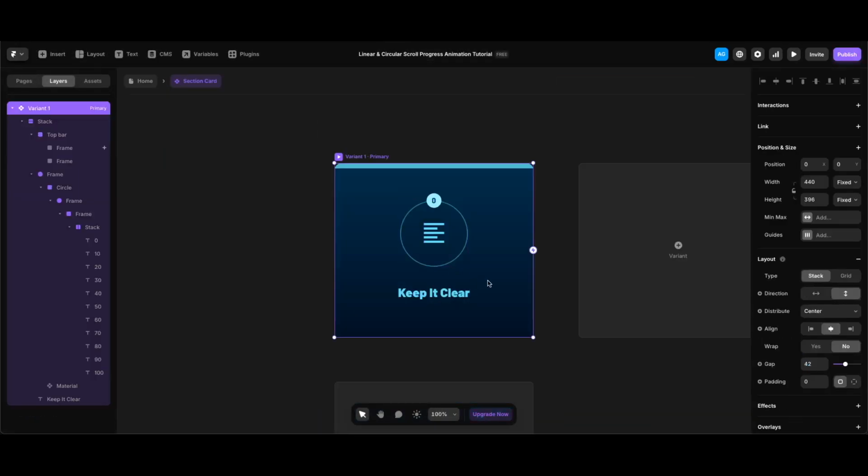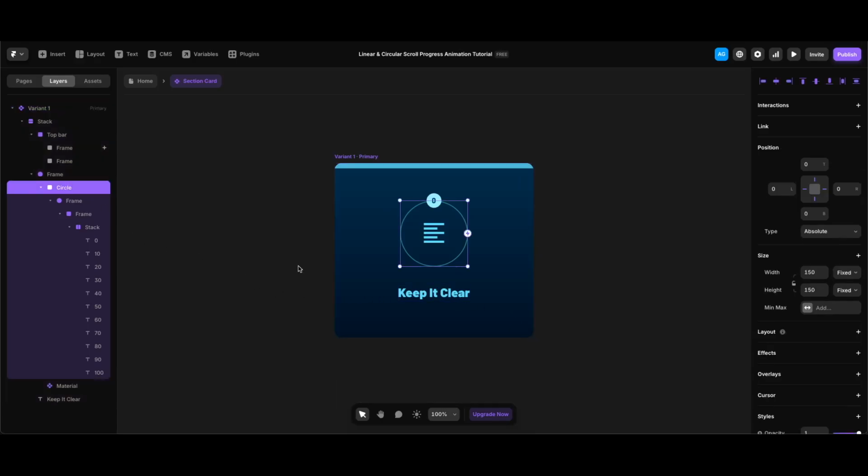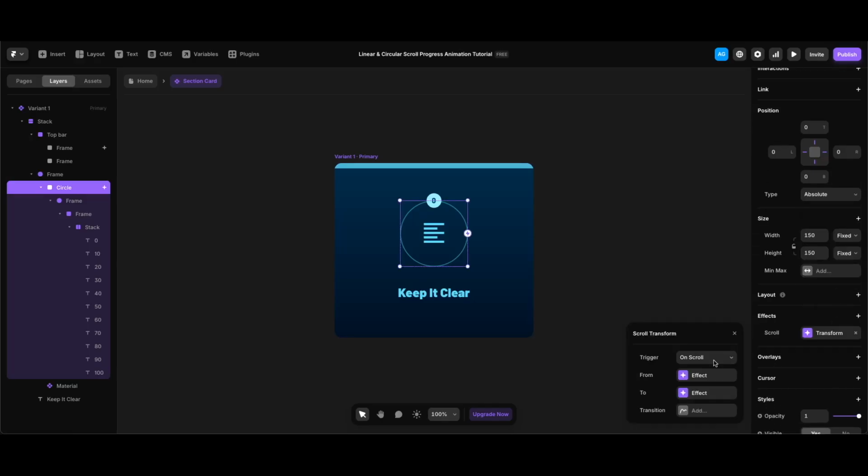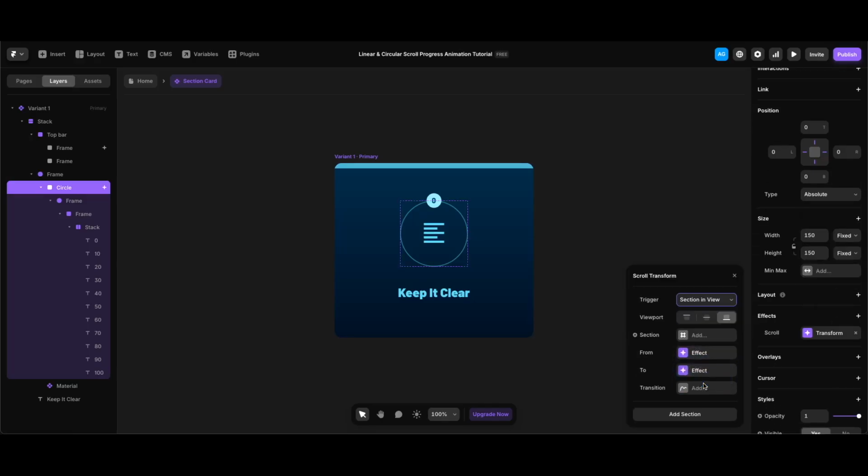To create the rotate animation, after going to the section card component screen, I will select the circle frame and add a scroll transform to it for our rotate animation. Trigger is going to be section in view. Report should be set to the bottom, and to assign the section value to the variable we've created, I'm going to hover over set variable and select scroll section we've just created.